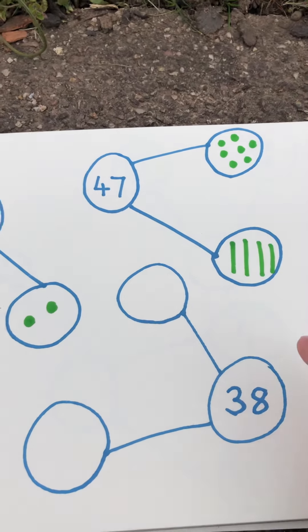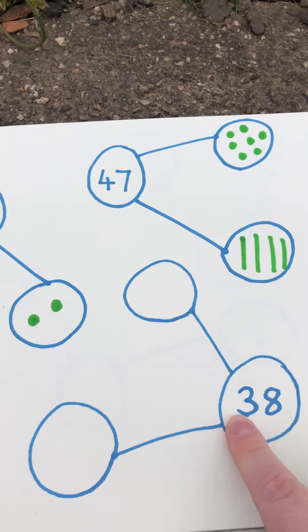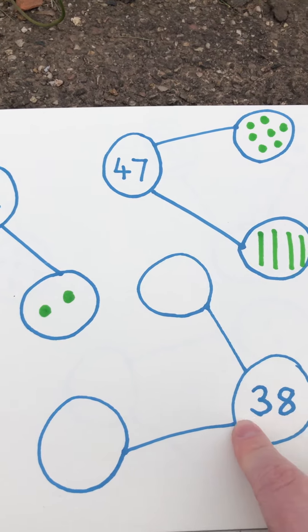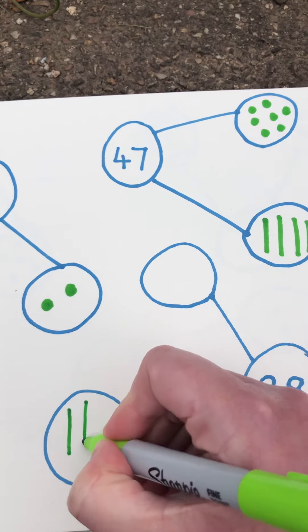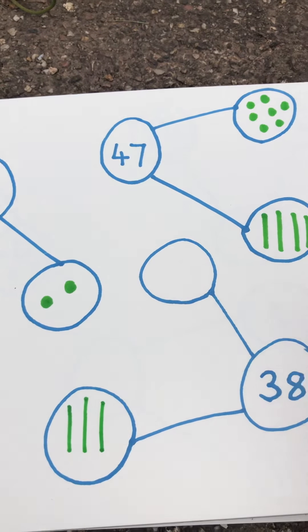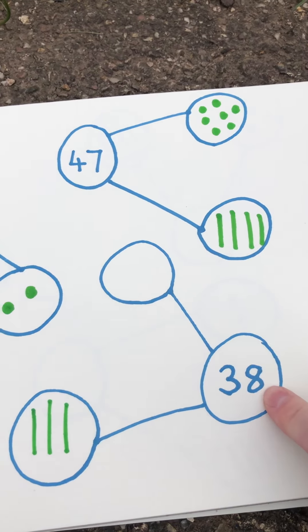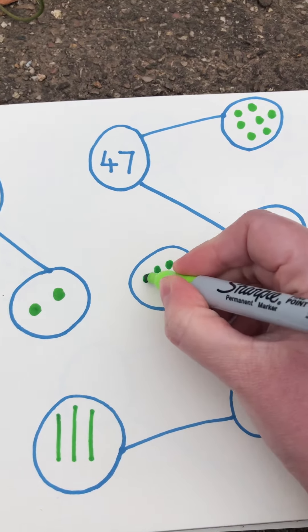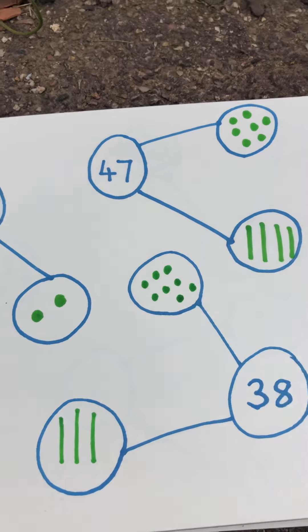So let's do this one together. So we have number 38. How many tens does 38 have? Remember, it's always the first number. So it's this one here. So we're going to come down here. I'm going to represent it using our lines. So there are 3 tens and 8 ones. 1, 2, 3, 4, 5, 6, 7, 8.